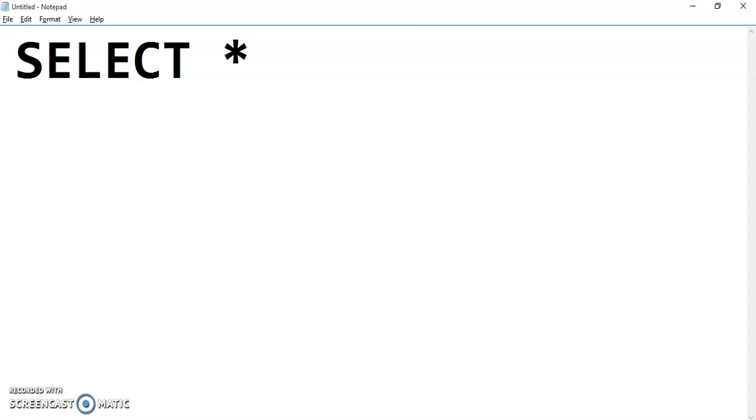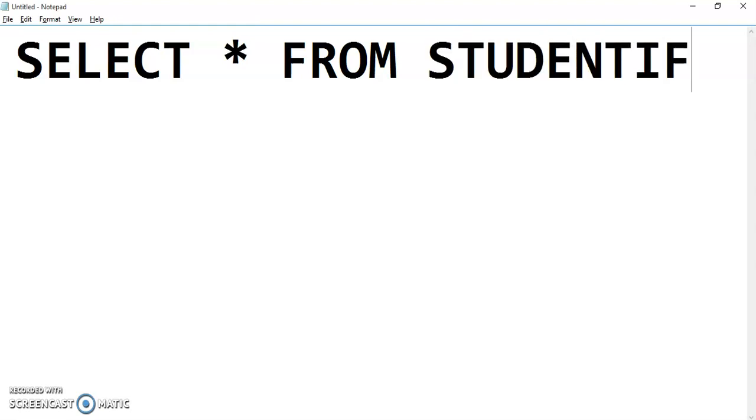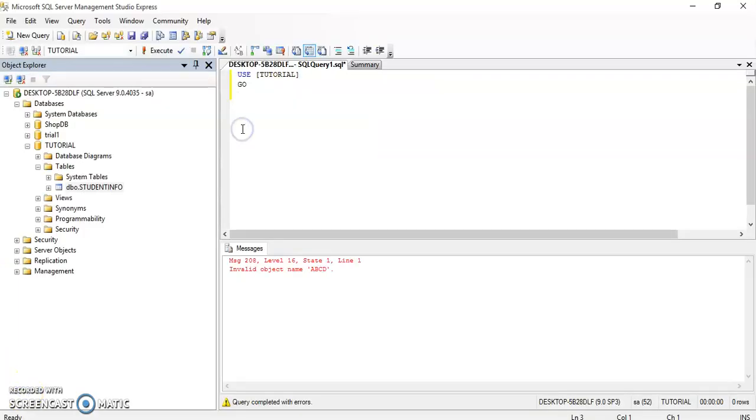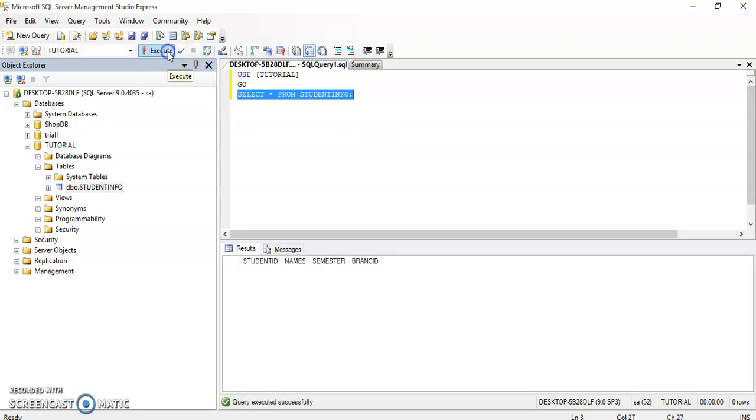So star will actually display all the contents from the table name, that is student info. I'm copying this and pasting it here, and I'm selecting this particular line and clicking on execute. As you can see, these are the columns that I've created, that is student ID, names, semester, branch ID. Okay, this should have been branch ID, but there's a spelling mistake I've made.